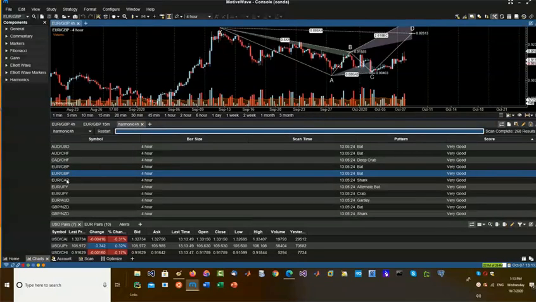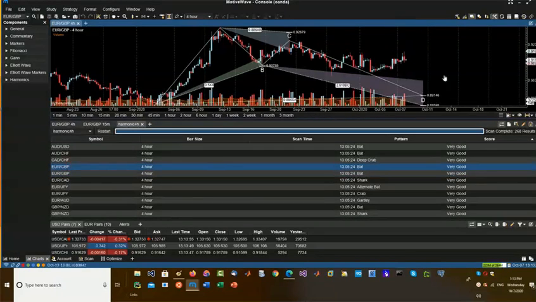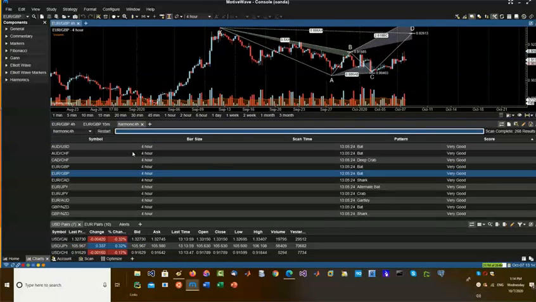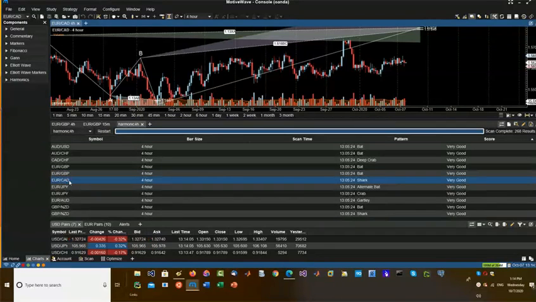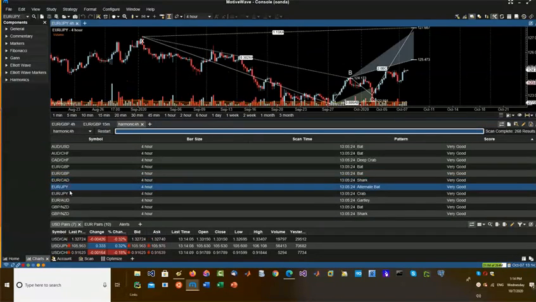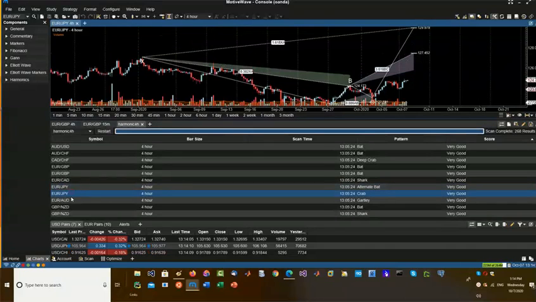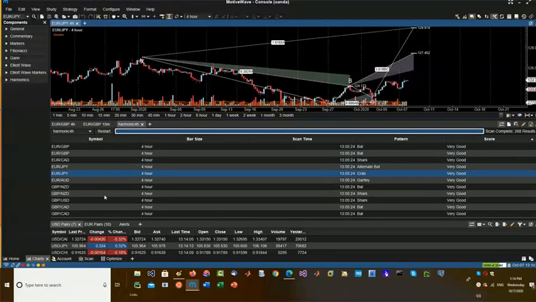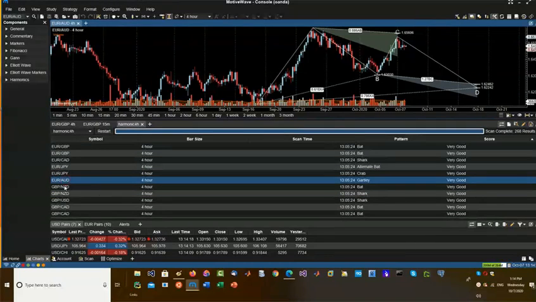So here, this is where it gets confusing because you got this short, this long, and then there's a previous long as well. Because of that, I'm just going to take that off the list. There's just better, more convincing ones to go with. Euro Japanese yen. So now we're moving into the very good. So these are less reliable, more short.